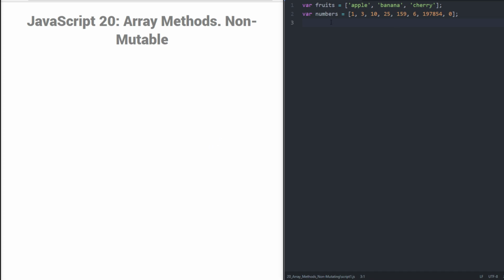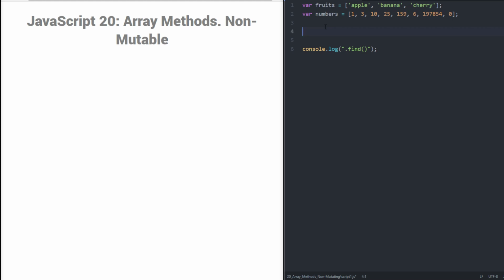We will test another 4 methods for now. And the first one will be a method called find. With dot. So it will return for us the first element that passes the condition of the function.